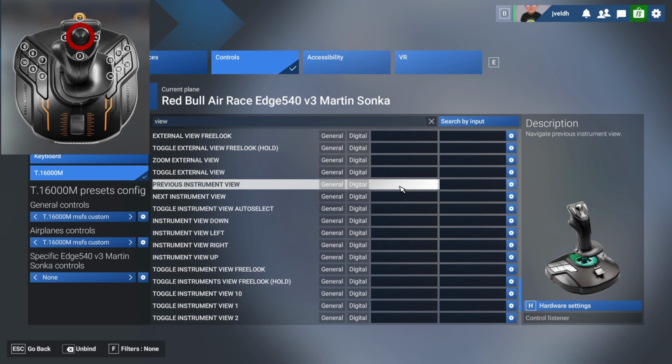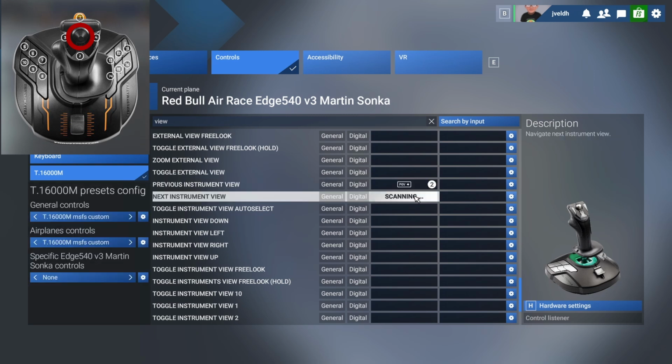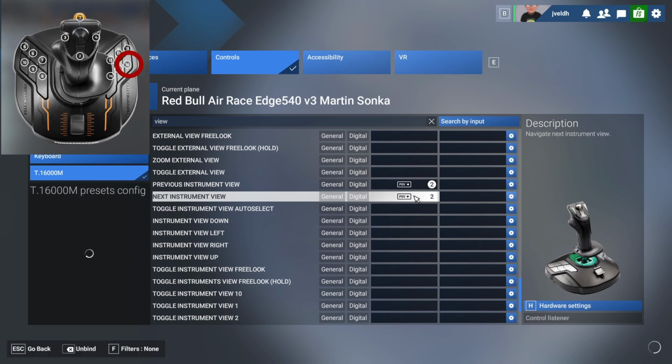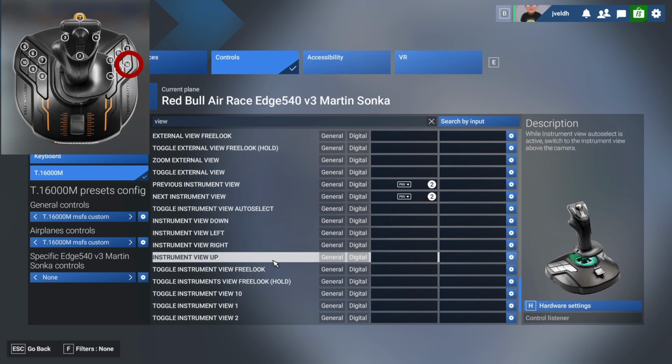So what you potentially could do is, for example, also assign these buttons to the previous instrument, which is then left, which makes sense, and then the next instrument, which would be right. However, there's one thing which you need to keep in mind, that you first need to activate the instrument view. If you don't do that, then it likely won't work. So you need to say, okay, hey, I want to toggle the instrument view.